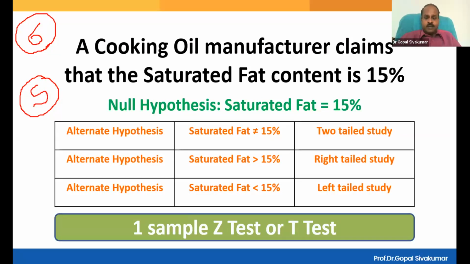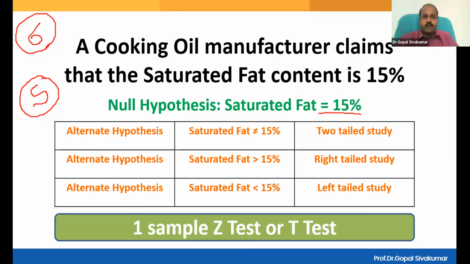See, population means everything the company is producing. According to the company's data, they have declared that fat content is 15%. Every single bottle that the company is producing is expected to have a fat content of 15%. The expected value is nothing but the average value. All of you know about it, right? Expected value is nothing but average. Only the average you can expect.